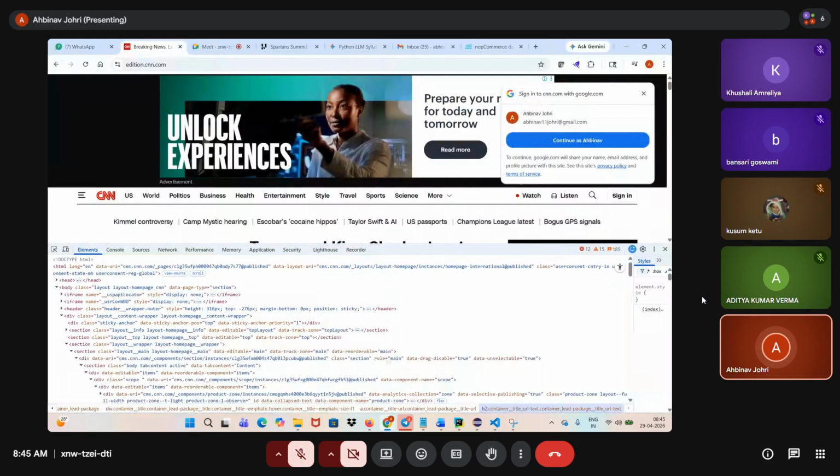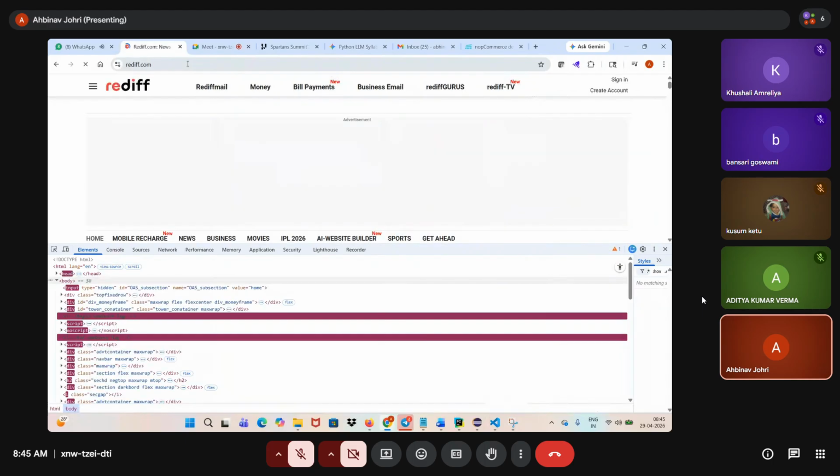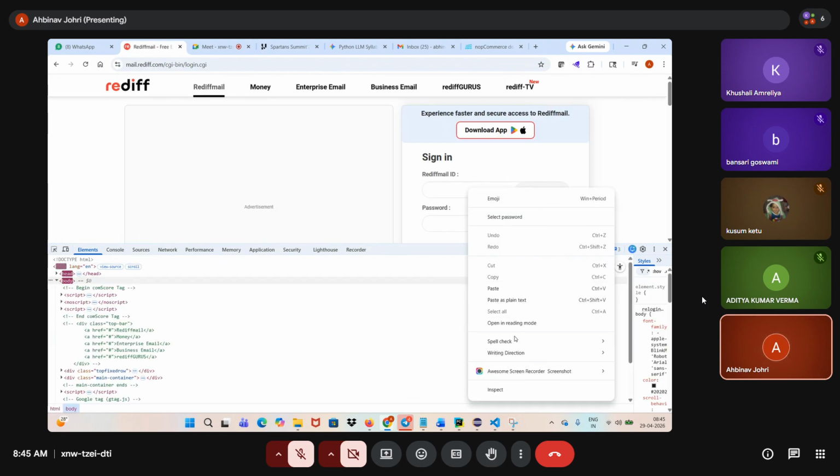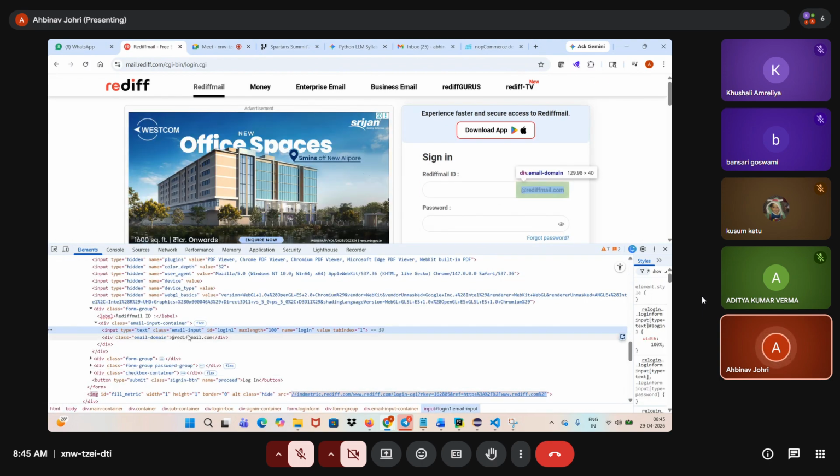If I go to rediff.com, the sign in page, and inspect it, we have more properties, like name also is there. Now the next thing we will do is take the element according to its role.